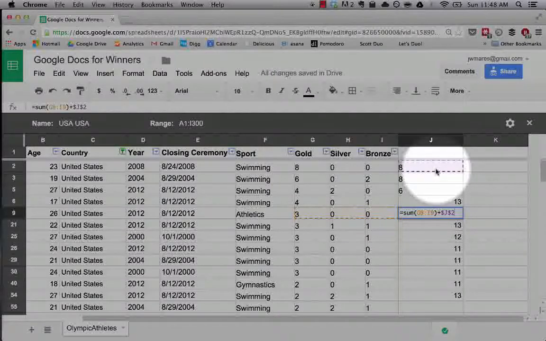So that's a quick intro around how to build a formula, and how to use absolute versus relative referencing. Next we're going to move into all the different types of formulas and all the things that you can do with the massive library of formulas that Excel and Google Spreadsheets have to offer.